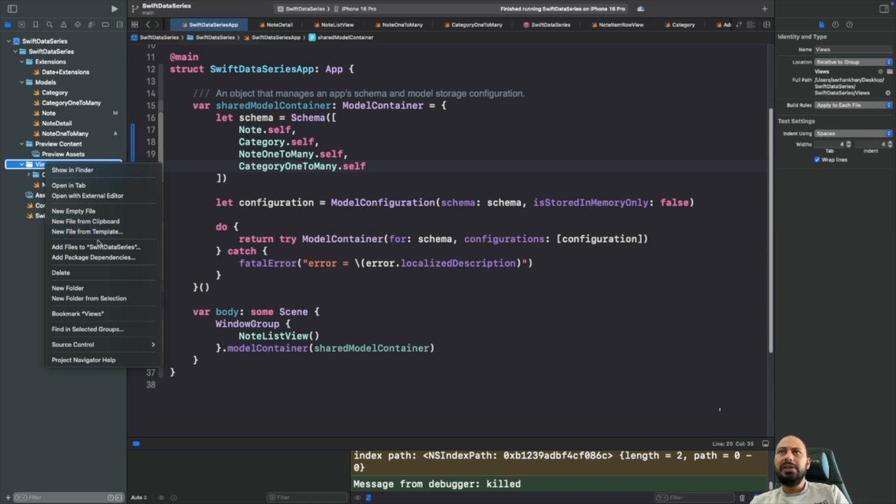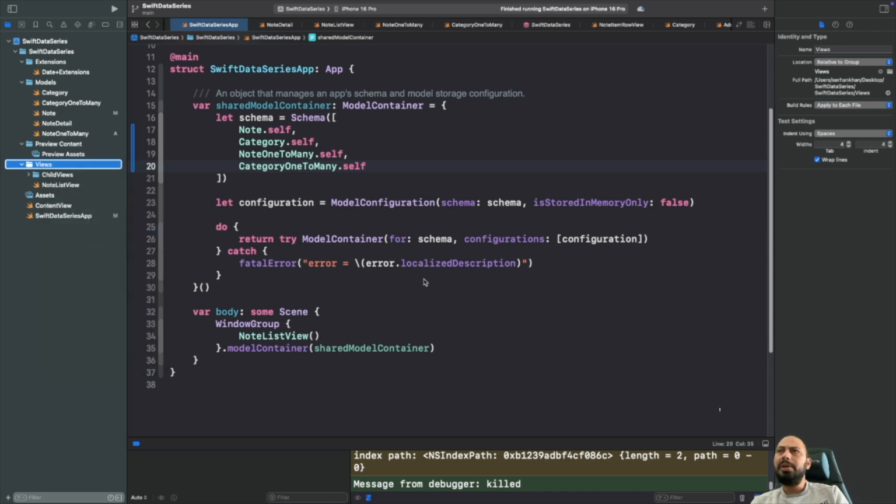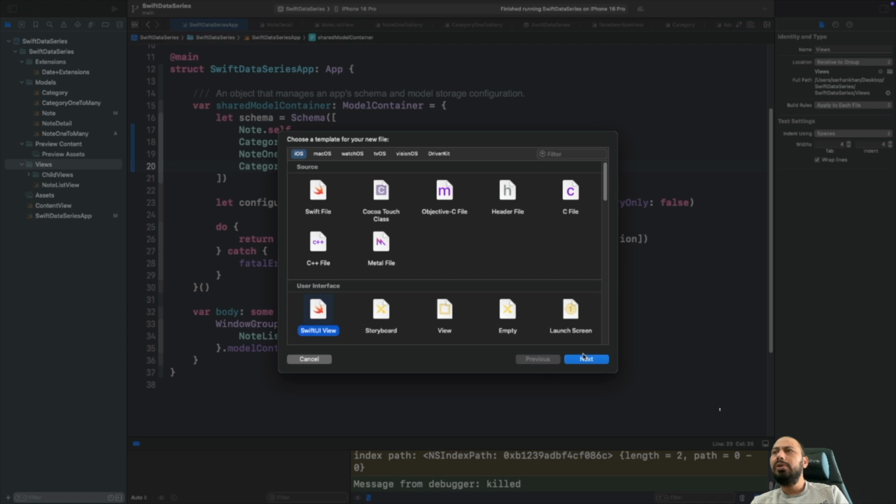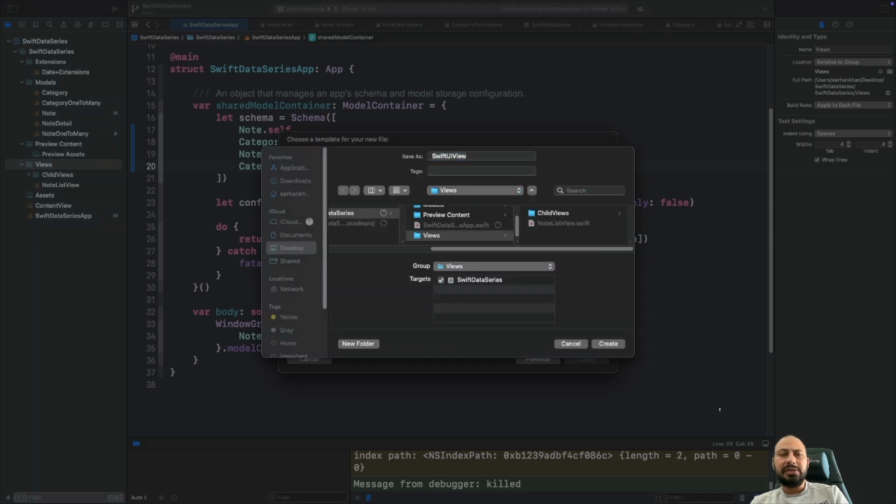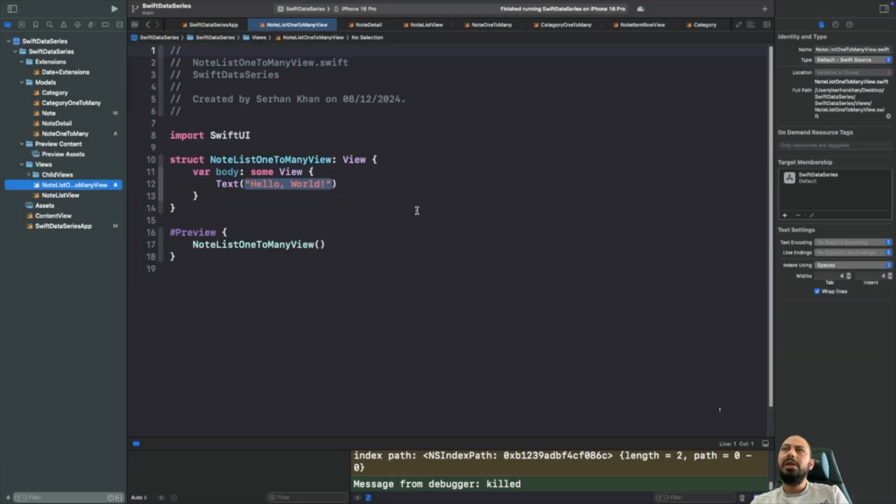We're going to create a new file from template. It's going to be a SwiftUI view, and we're going to rename it node list OneToMany view basically.